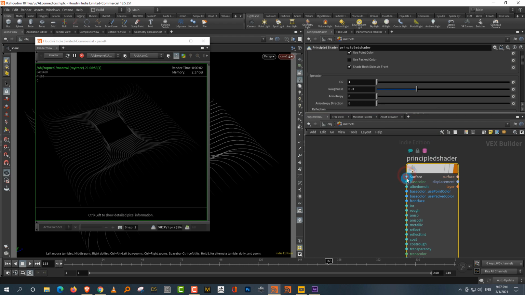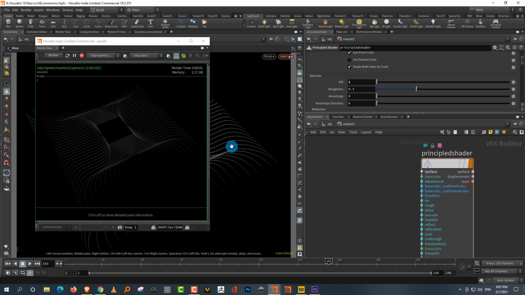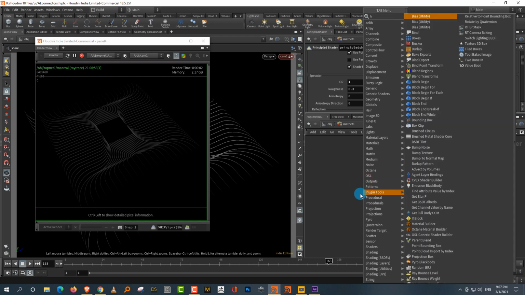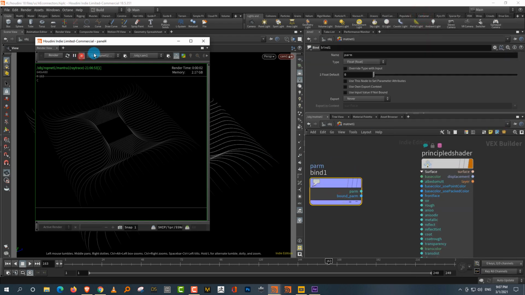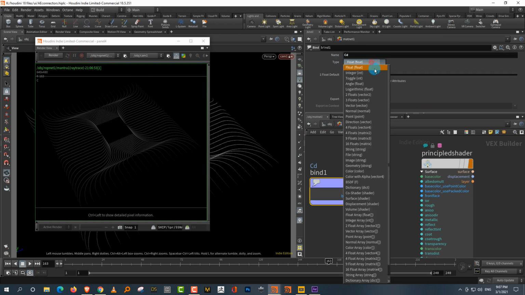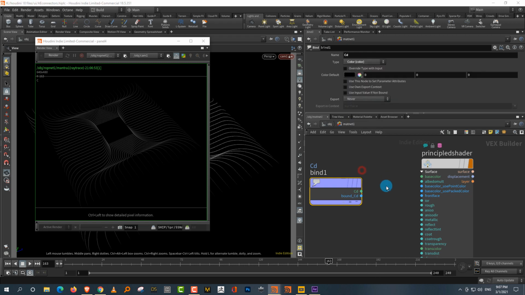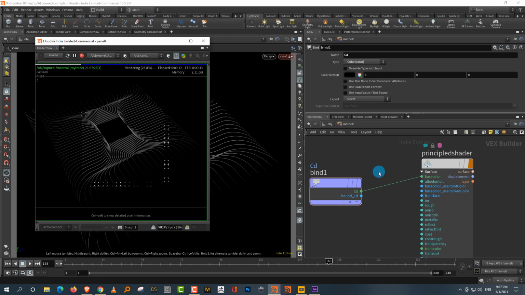The first thing I want to do is set up the basic color based on Cd, since it has color. I can just take a bind, turn this off, make it Cd and set this to color. That should allow me to pick up whatever basic colors are there. Yeah, there you go.